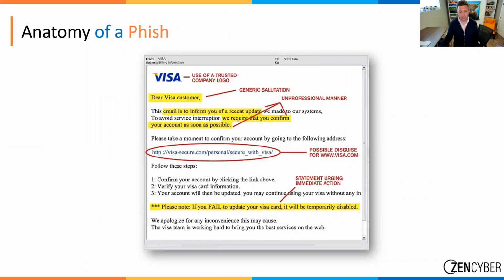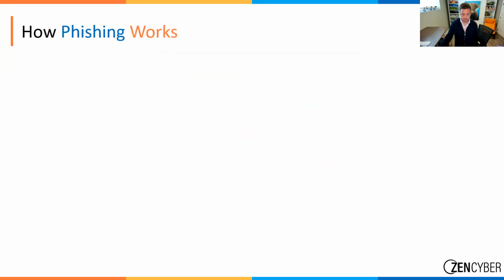Similar on the Visa, right? So what they're doing is they're going to great lengths to get the logo. It's kind of a generic introduction, and many of the same things, the links and all of that. And then you get down to the bottom and they've got essentially a spelling mistake, right? Visa is always a capitalized V. So they wouldn't make those kinds of mistakes in an email.